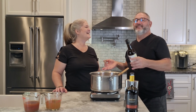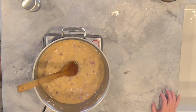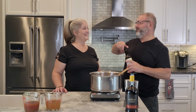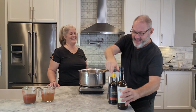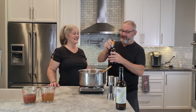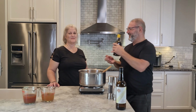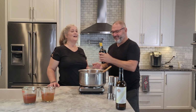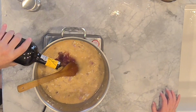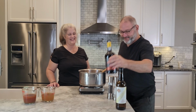We just like to put in some of this. So we'll say that much is going to be probably pretty good for this. And then we also have a port. This is a lovely port. I love this port. It is so flavorful, and the smell. I'll let you have that privilege. And we're going to add some port in there as well. I think some of that's going to end up in a glass here later. It probably will with our soup.